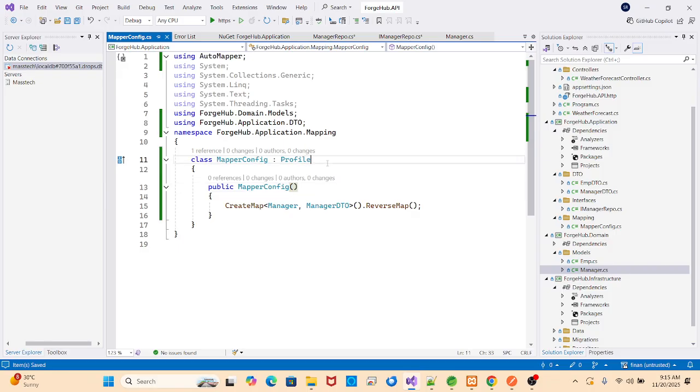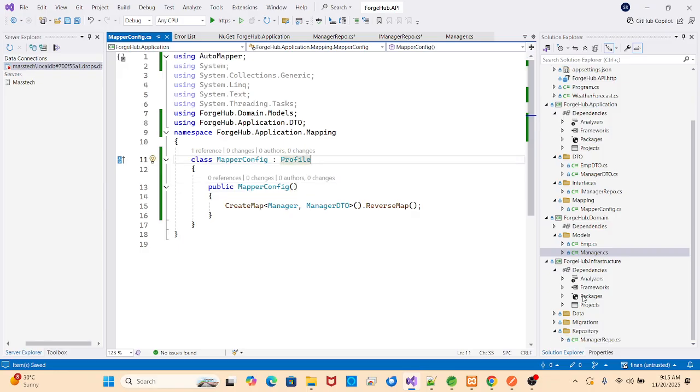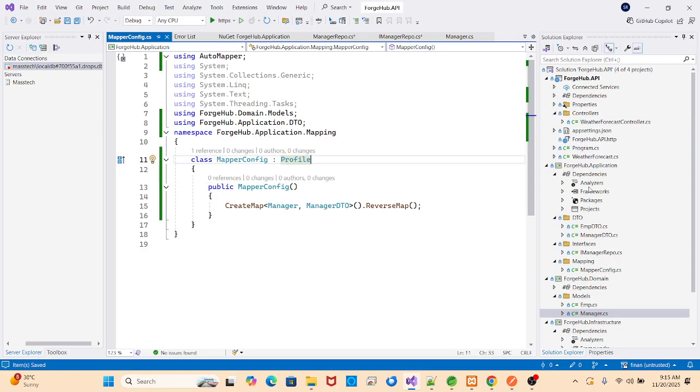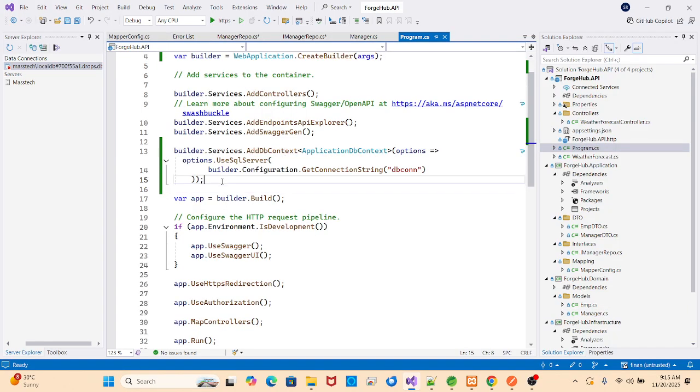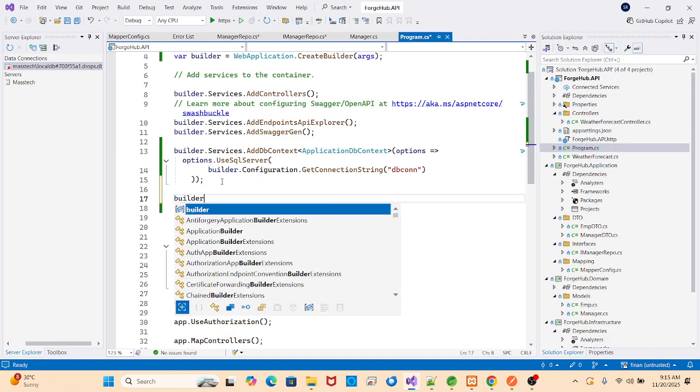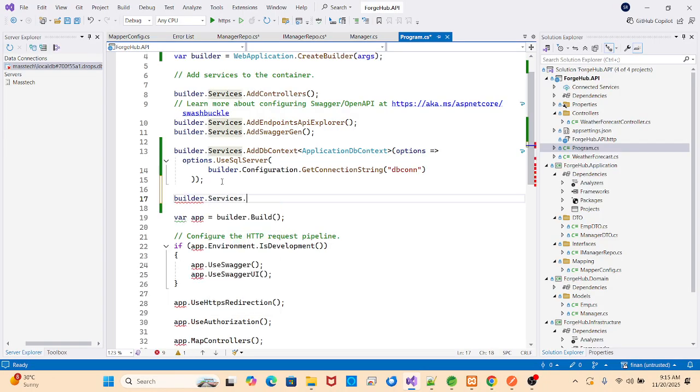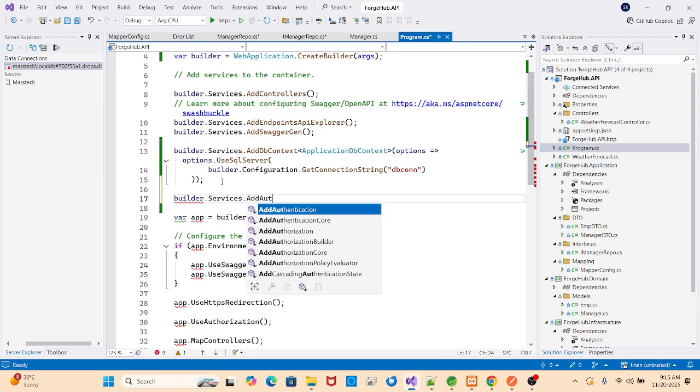After that where do I have to go? The mapper is added, in Program.cs we need to configure it inside the API. So in Program.cs what do I have to add? Again, now the package it will ask there.